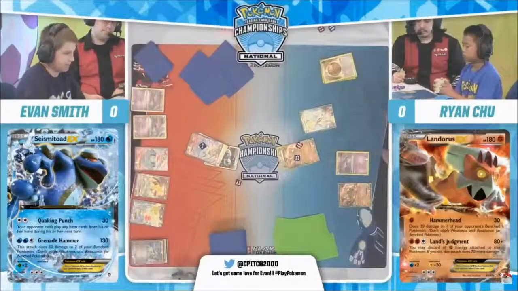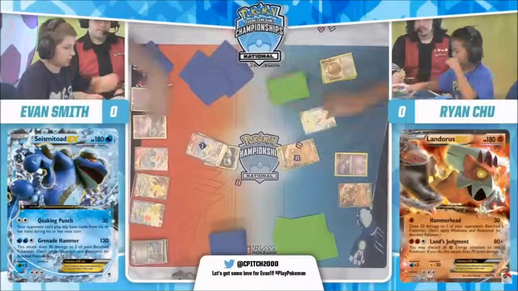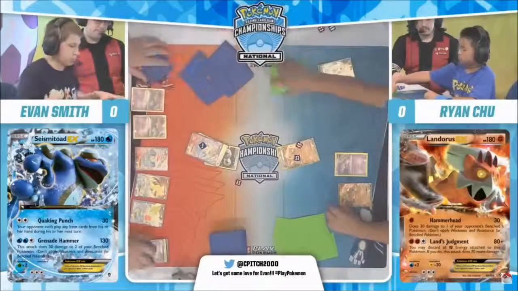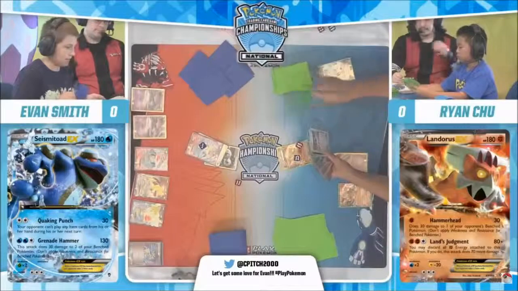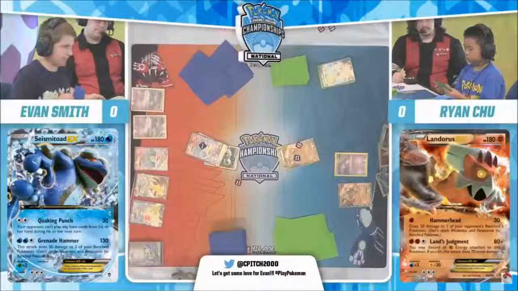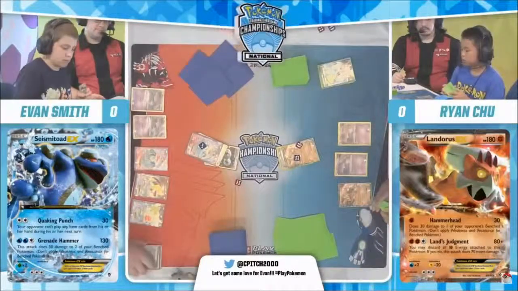Yeah, so far, Evan has been able to deny Ryan 4 prize cards. The first Manectric EX got scooped up by a Super Scoop Up. The Seismitoad EX got scooped up by that Scoop Up Cyclone. So this is going to be a big difference in this matchup. Evan able to play his item cards. He can play those Super Scoop Up. He can play that Scoop Up Cyclone. Whereas Ryan, if he's being hit by Quaking Punch, cannot play those cards.